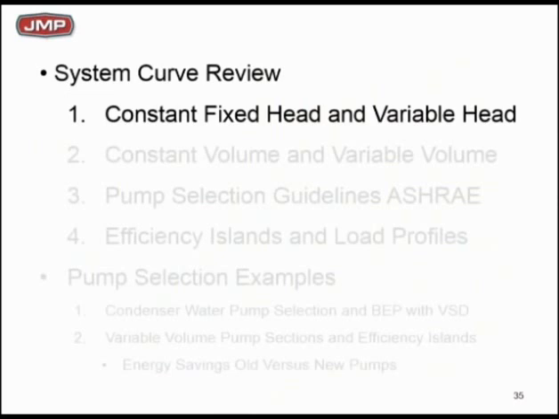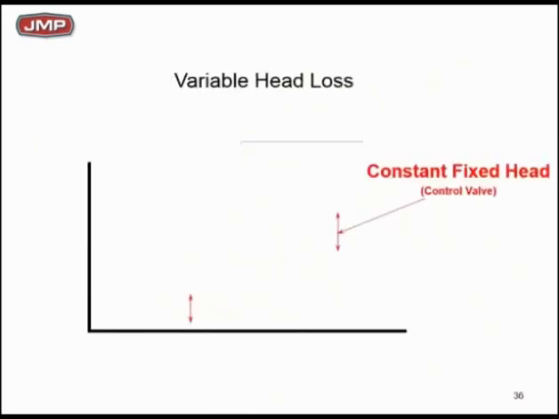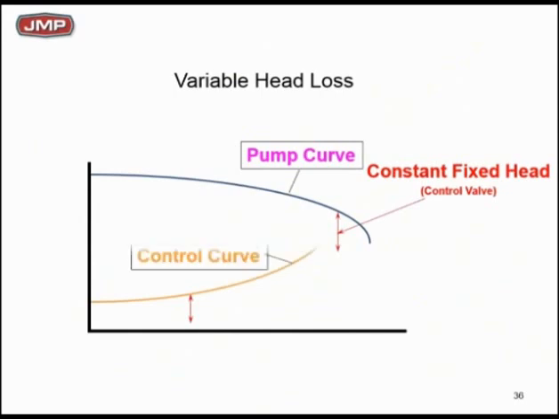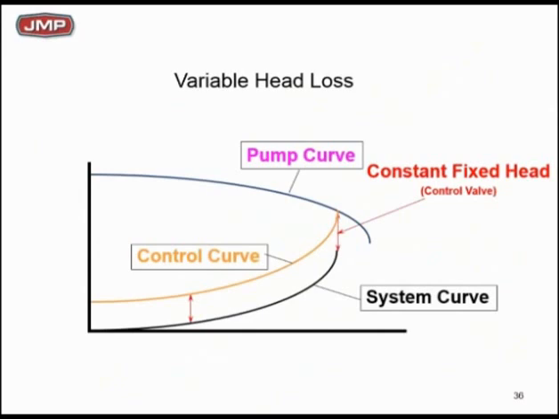So before we go too deep with that, let's go back to this constant fixed head and variable head thing and give you a couple of little pump curves, and I'll get them all up there so you can play with it. The black line on the bottom is that system curve. That would be the 100% variable head line. That would be where we'd like to be. We just said it's just about impossible to find an application like that. So what do we have to do?